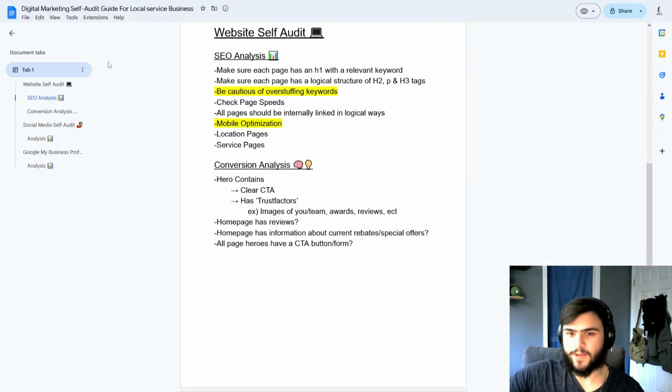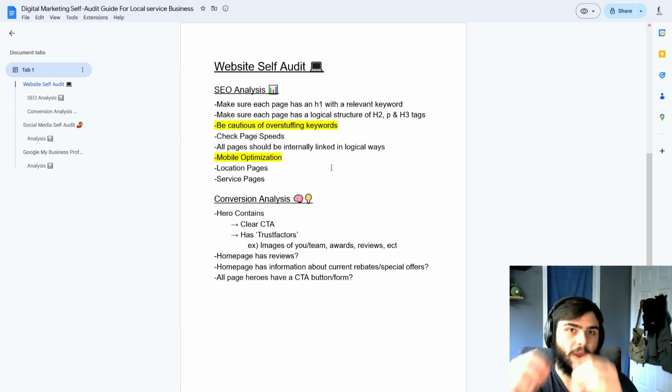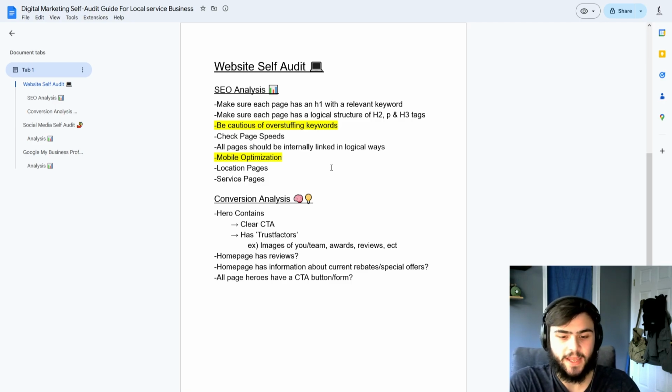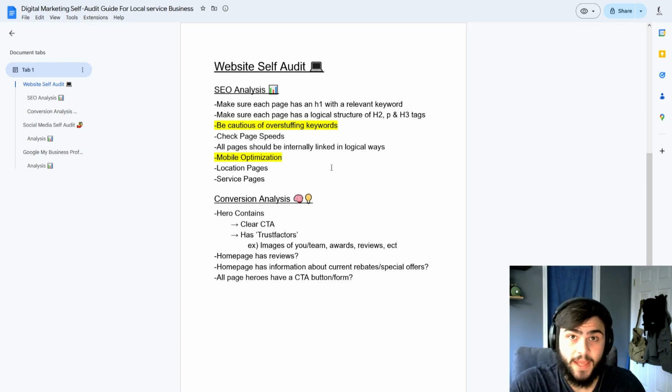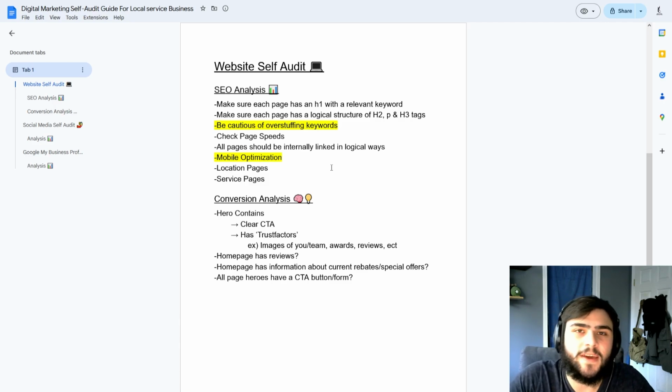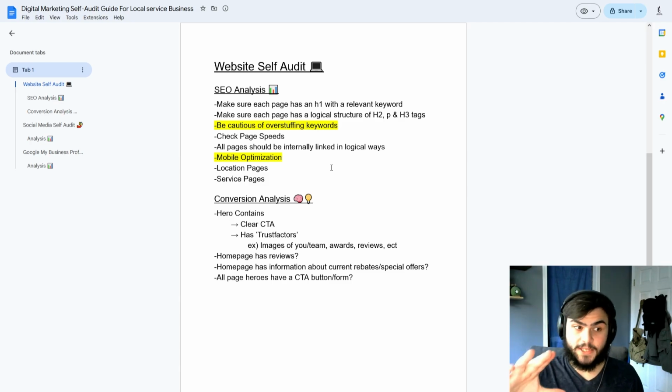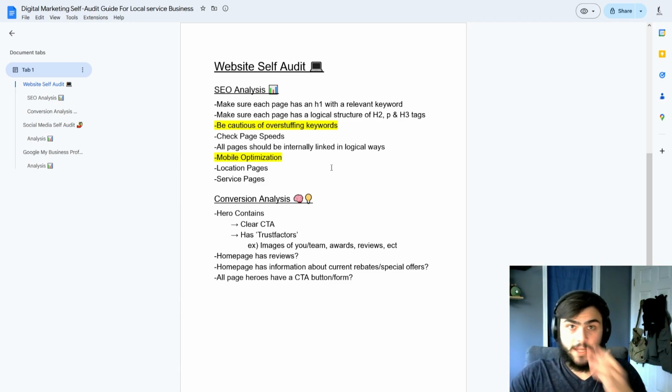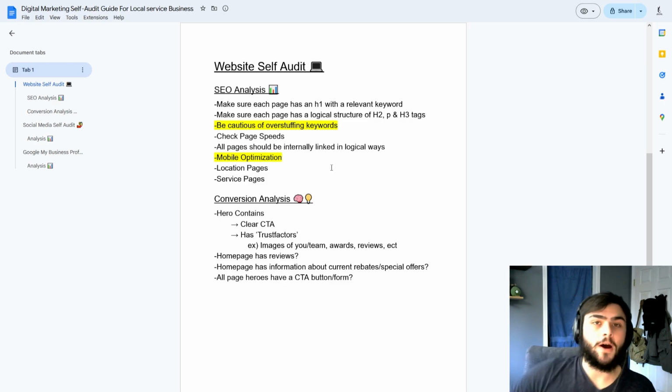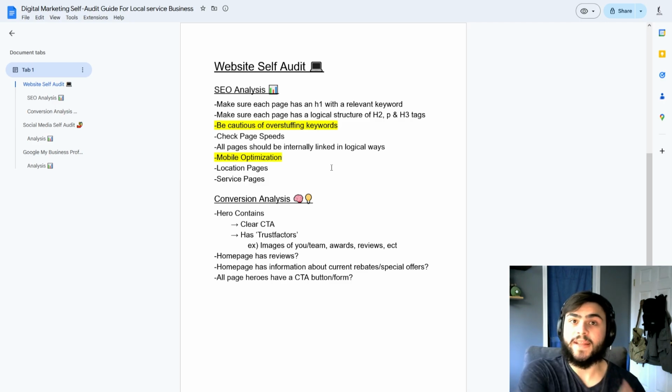All of your little pages, everything needs a call to action button because you want people to convert no matter where they are. I just had a client yesterday, on his site, we got a form submission on the About Us page. So this guy was going through the website, looking at our client's services, what he offers, and then he was like, oh, I want to learn about the company. I want to learn about who I'm buying this landscaping service from. And he must have decided halfway reading through it, because there was a sign-up form halfway through the page, and he filled out that sign-up form. He didn't go to the contact page and contact us. He filled it out right in the About Us page.